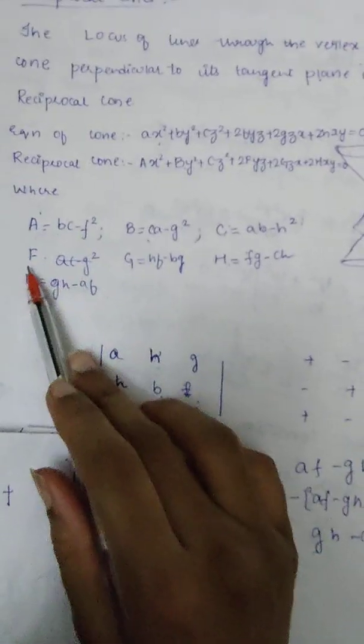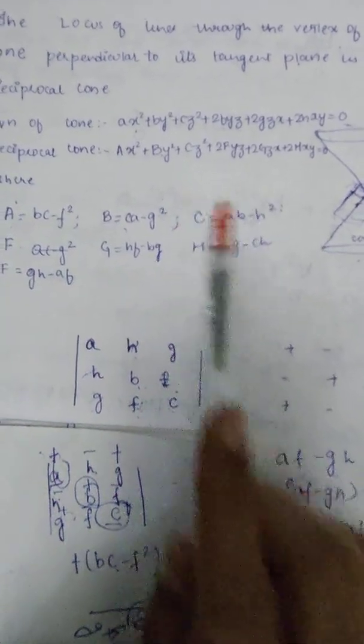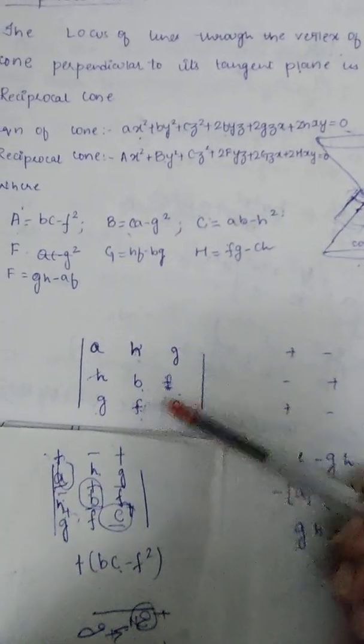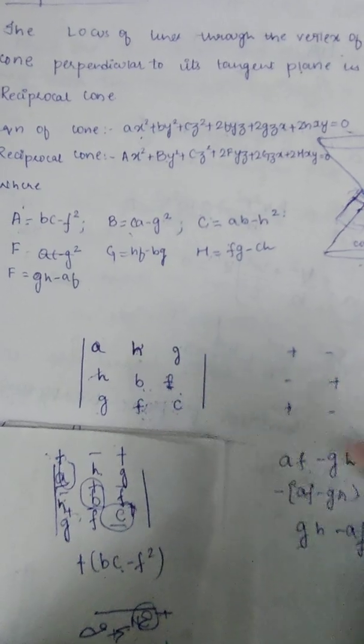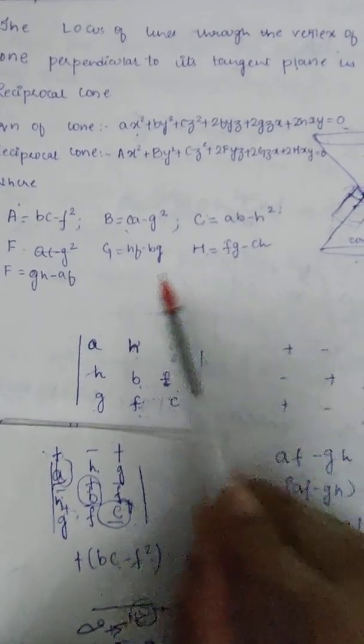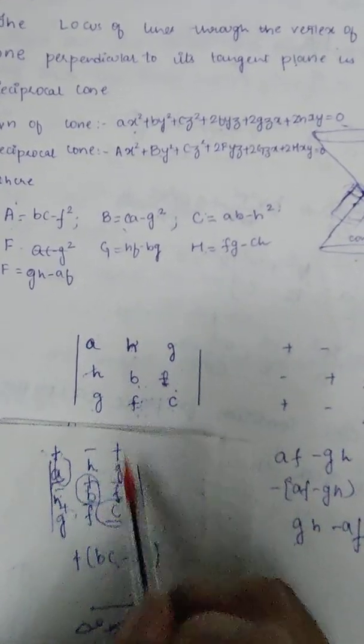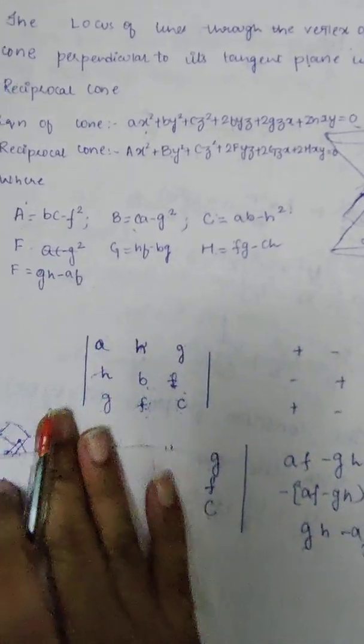Now I need the capital F value. So you're going to take the determinant of capital F, but F exists two ways, here also and here. Which one are you going to take? Let us start taking this one, F. The sign above F is what? Minus. So I'm going to write down here minus.